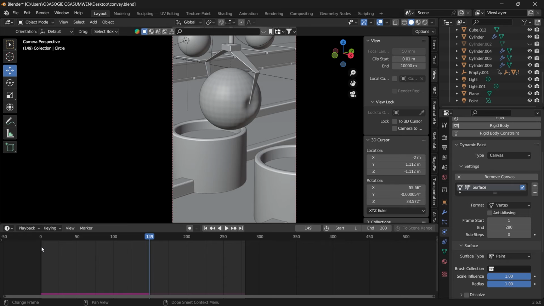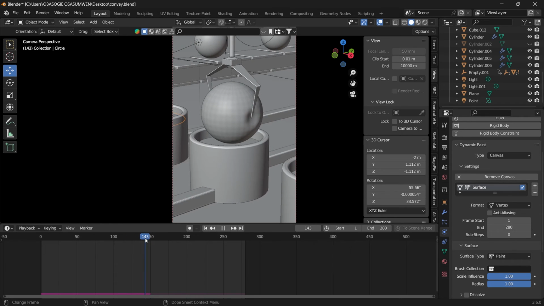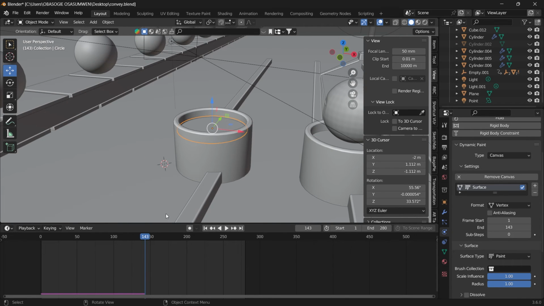But let's say about 149 frames, we have the first fluid showing. So we can end the simulation for that fluid there. Let's go before this one starts its own. Let's say 143. And that will be the end of the first one. Then we'll start the second one. So let's go back to the settings.